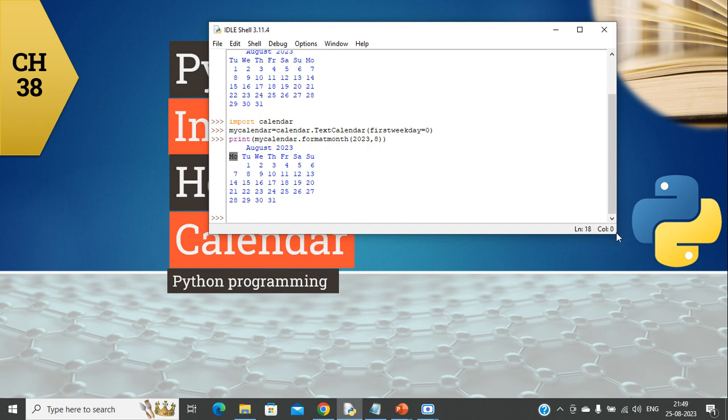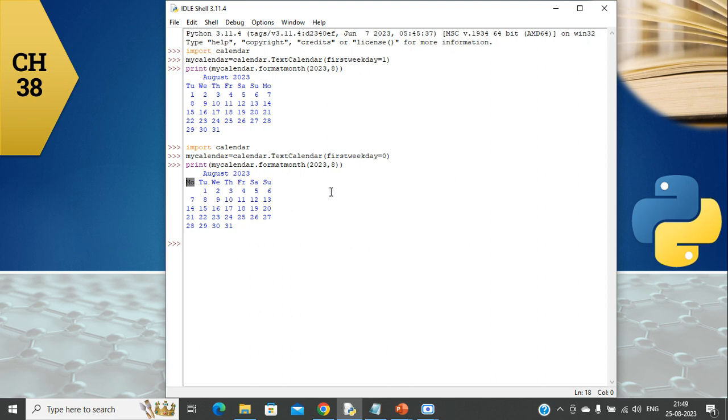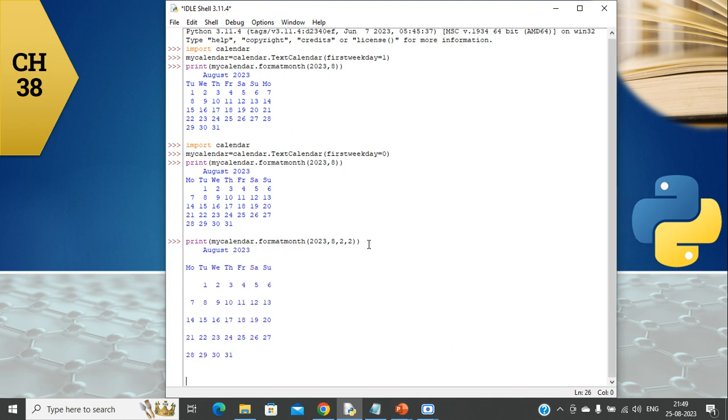But one more thing we have seen is that there is no space, right? Now I want to put some space on it. Let's see this. Here we can say width and then lines. Now I will say 2 comma 2. So first this distance is the width, and this line and this line, between the lines, we are mentioning the space here. Now let's see this. Here you can see some gap.